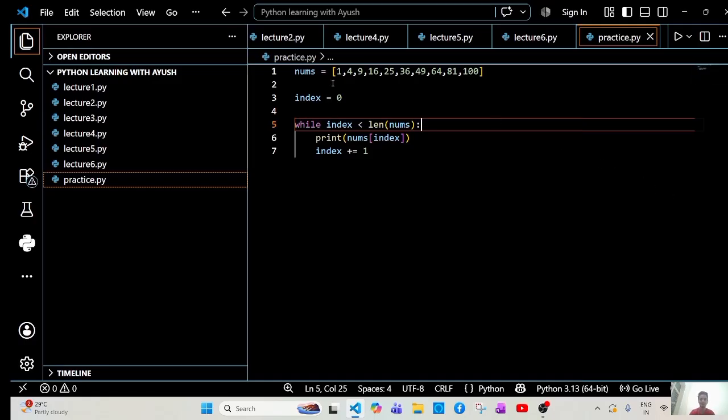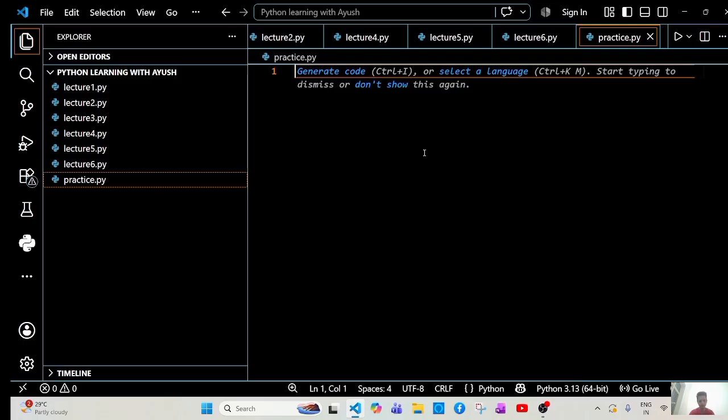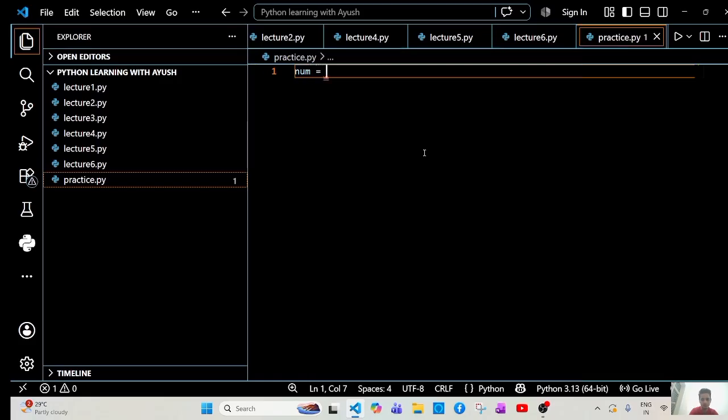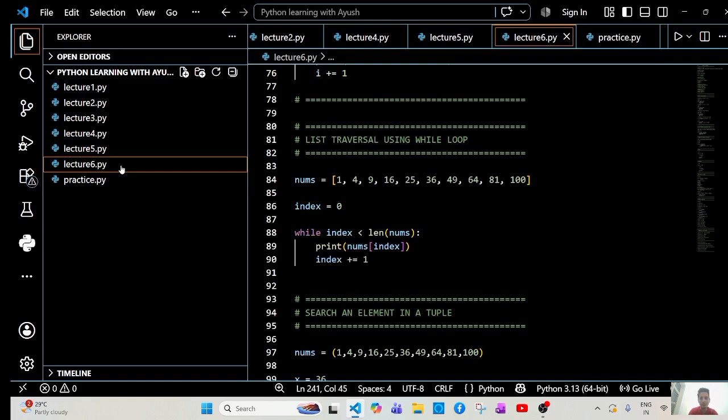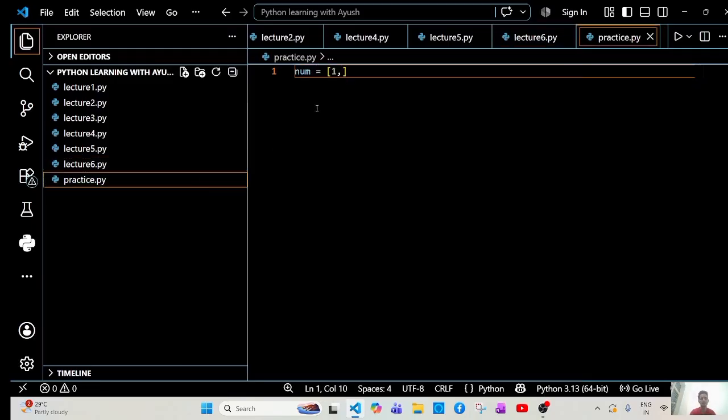Okay. Then we have another coding question. Search an element in a tuple. Now suppose we have nums is equal to 1, 4, 9, and so on. Same thing. If you copy this from here and put here, okay.